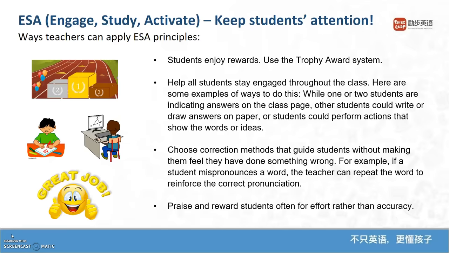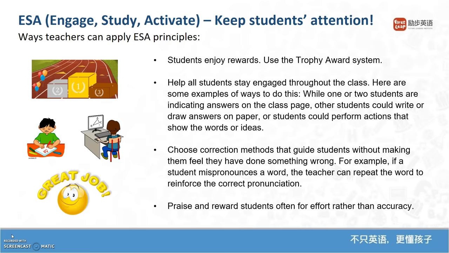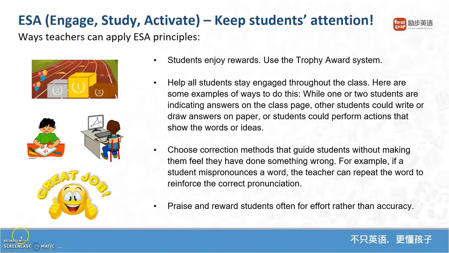Students' interest and motivation is also affected by correction methods. It is important to consider ways to correct students in a way that encourages them to keep trying. One way to do this is to simply repeat something that has been said incorrectly — let the student hear it again and then move on. Finally, while trophies can be used to reward students for correct answers, they can also be used to award students for effort. Awarding students for effort helps them realize they will not be penalized if they say or do something incorrectly, and that often encourages them to continue participating without risk. Frequent praise is one of the best ways to keep students motivated.